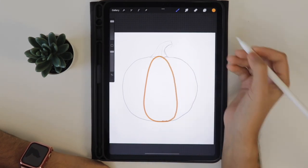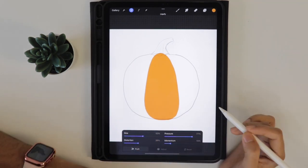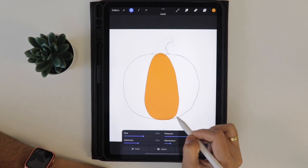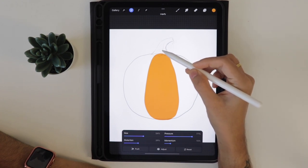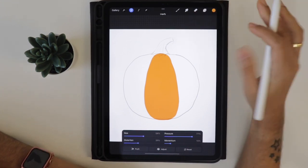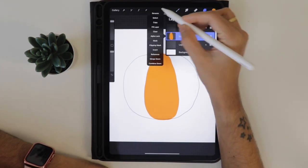Try to close the ends and drag and drop the color. If you feel the shape is not perfect, you can always adjust using the magic tool and liquify option - increase the size of the brush and try to push it either inwards or outwards depending upon the size you have drawn. This looks good. Let's create a new layer and drag it underneath, rename the layer as 'middle part'.